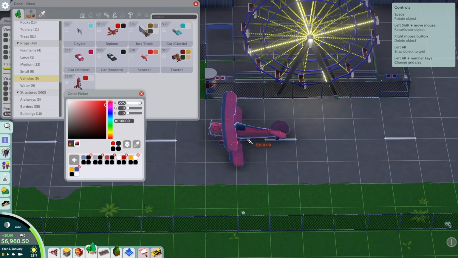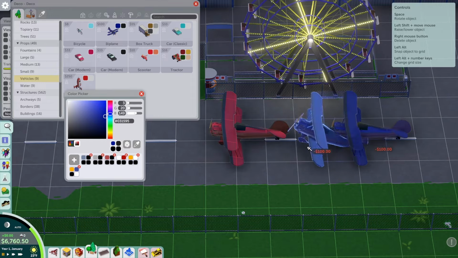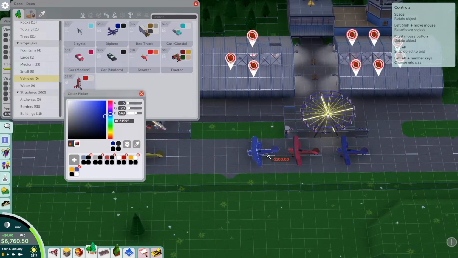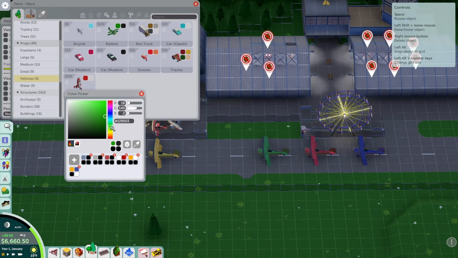Right on the middle of the runway. And let's do a blue one. Okay, a little bit darker than that. There we go. So we have some planes. And maybe a green one. I should probably lock these to the grid. Probably get me a little more accurate.